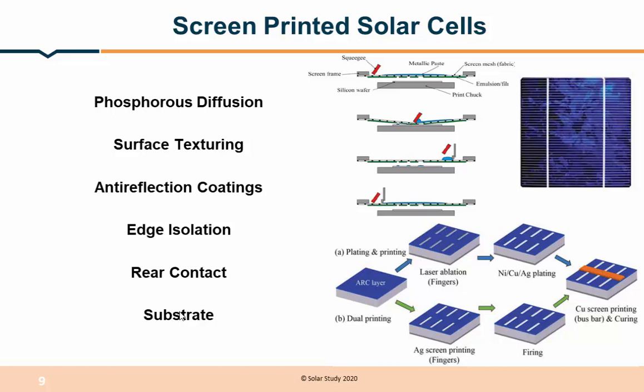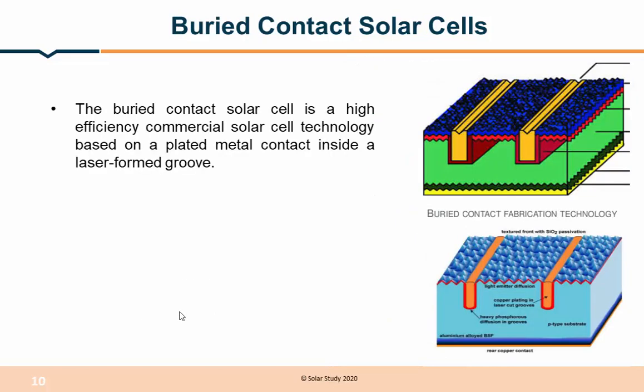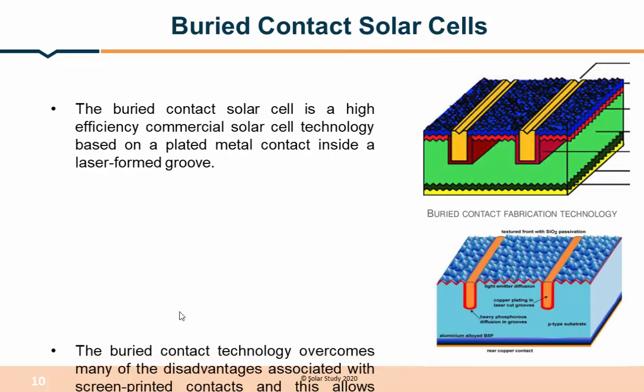There are actually so many processes involved. Some industries take different techniques. They add some contacts beforehand only. They directly attach P substrate and N substrate together with some junction. Then they will coat some anti-reflection. Then they will do laminating, and that also depends on the industries. So this is buried contact.